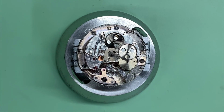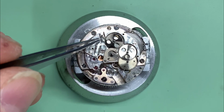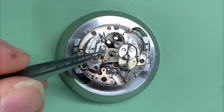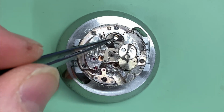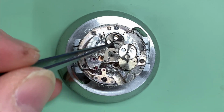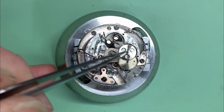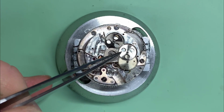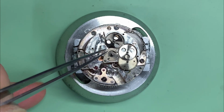So this is a really interesting setup and definitely a first for me. We've got a very delicate little spring there. I'm not quite sure what that is for yet. Obviously these are the bi-directional, or I'm assuming they're the bi-directional winders for the rotor, so it will wind the spring in any direction. But the rest of it, I'm a little bit at a loss.